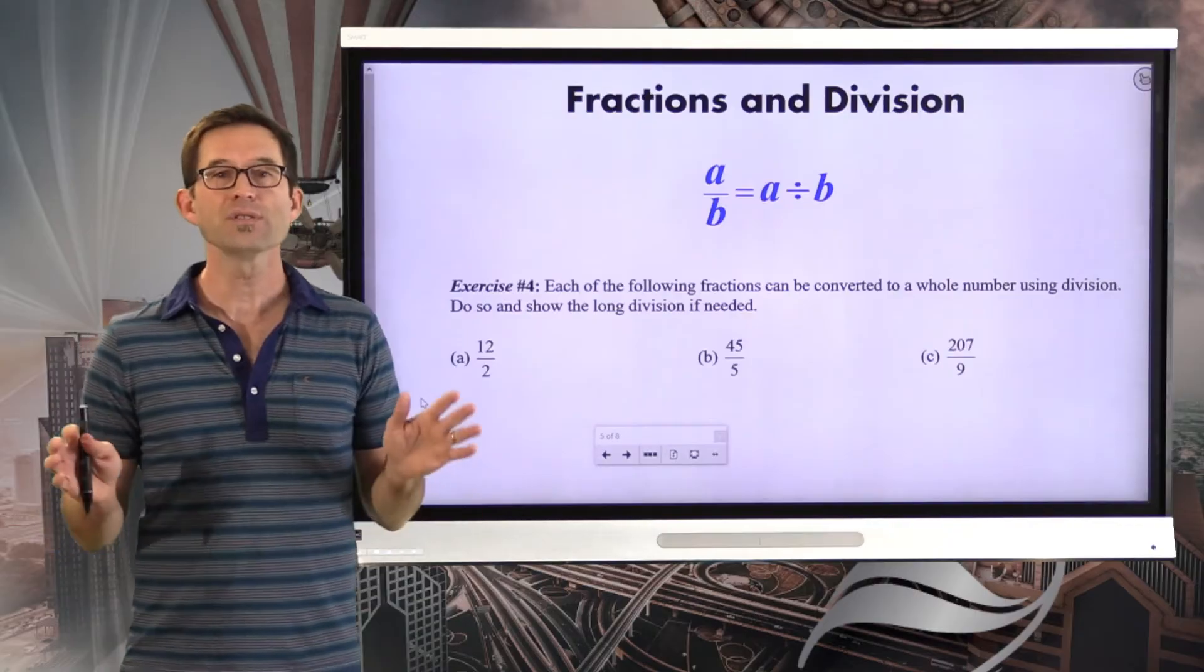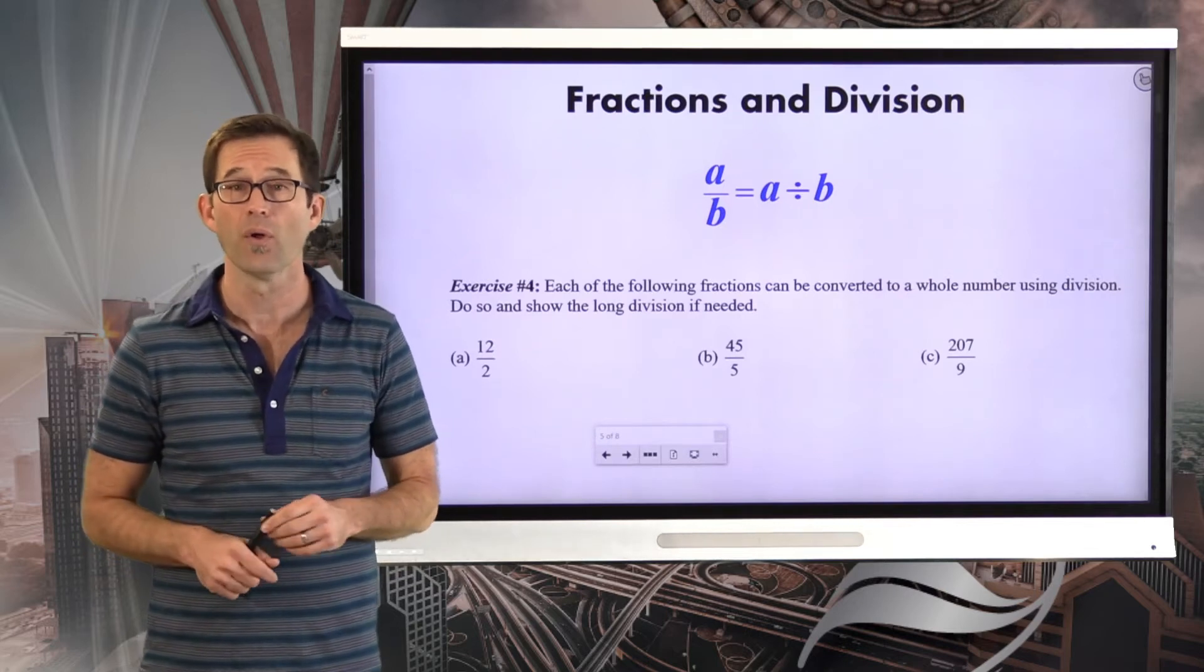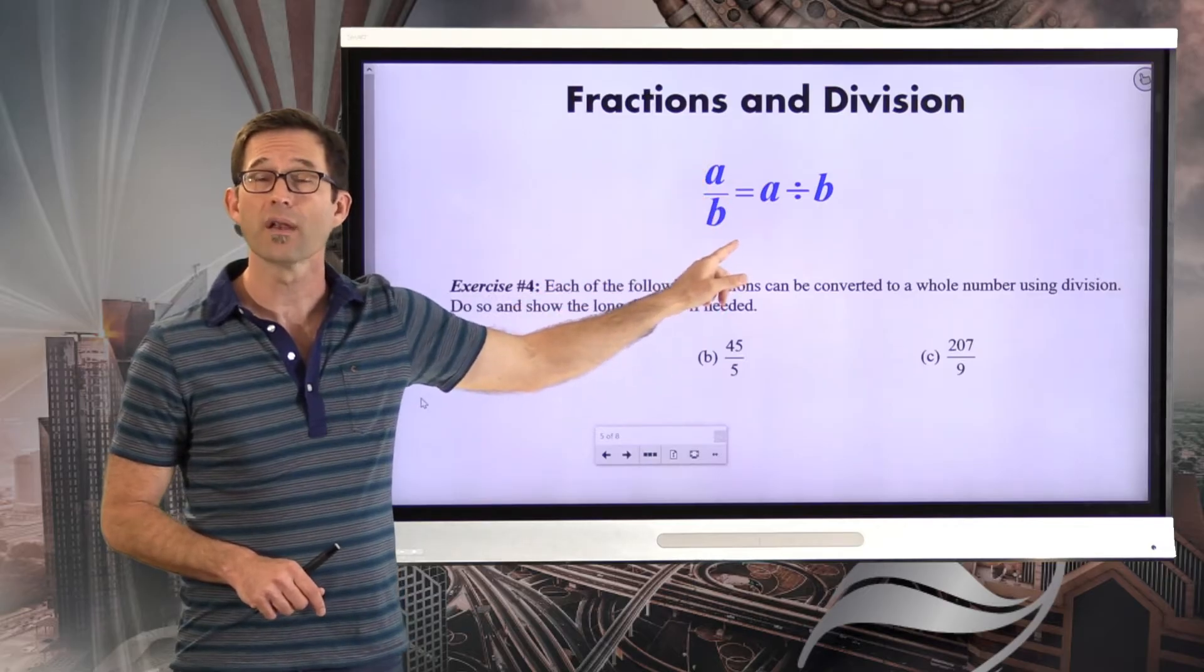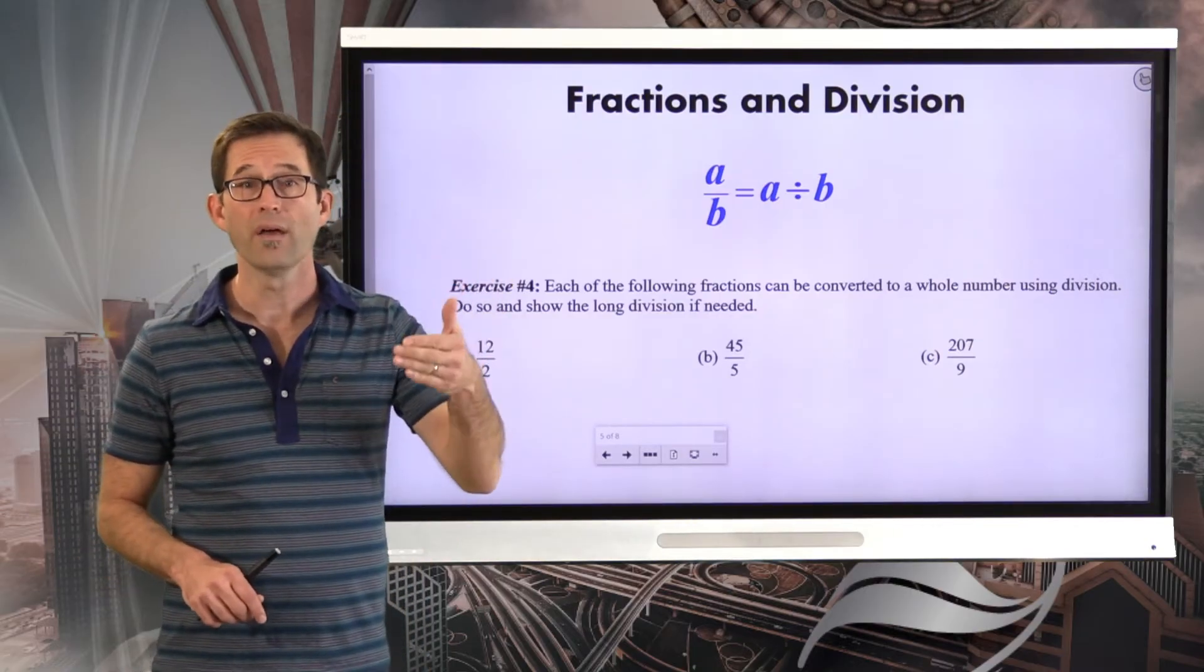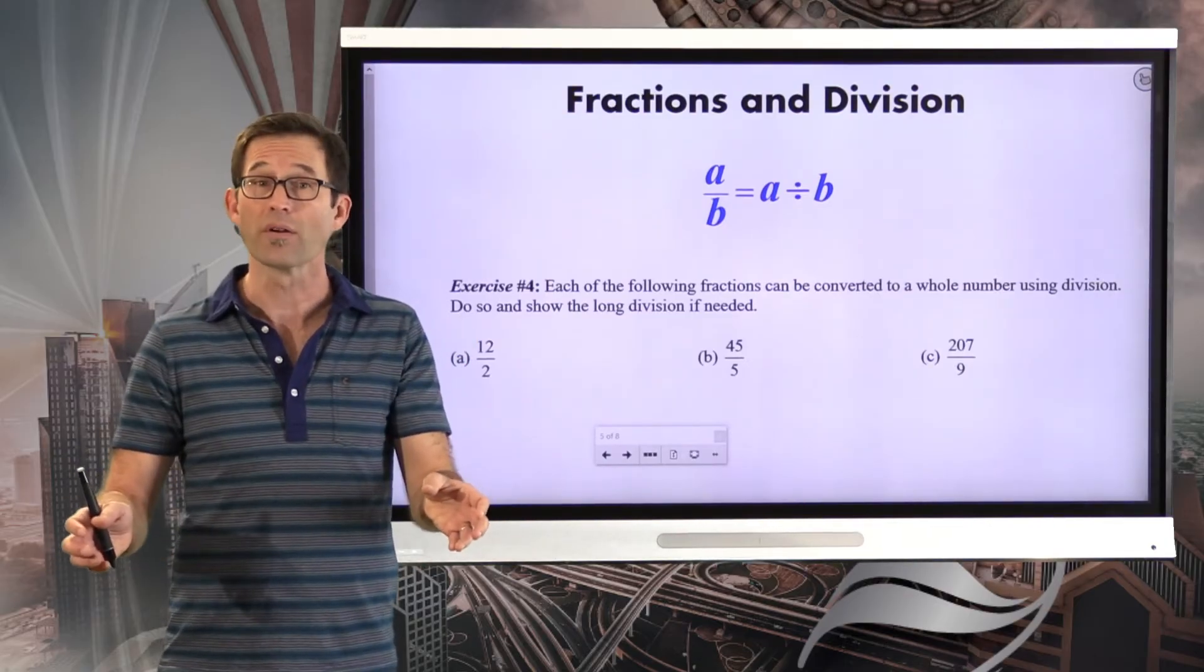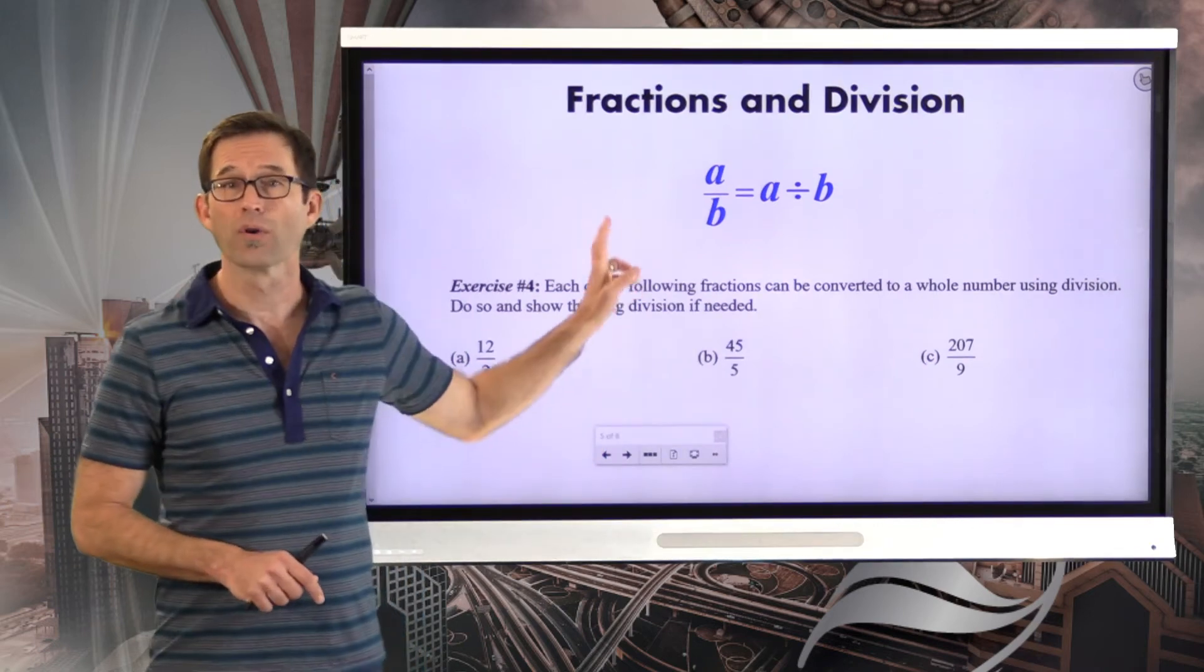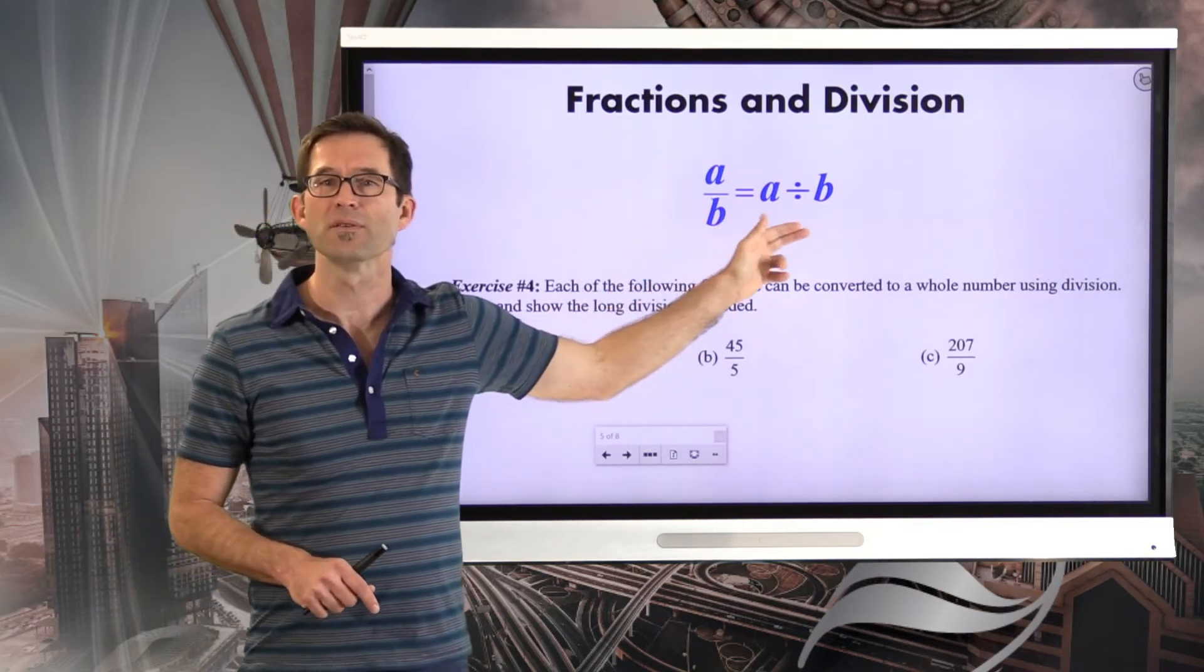All right. Fractions and division. Fractions and divisions are so closely related that when you start using calculators, especially graphing calculators at the high school level, the division symbol is pretty much universally replaced simply with the fraction symbol. A over B, when A is in the numerator and B is in the denominator, is simply the same as A divided by B. So when I see something like the fraction one over two, one half, that literally is the result of one being divided into two equal parts. If I took one pizza and divided it into two equal parts, each one would be a half of a pizza.